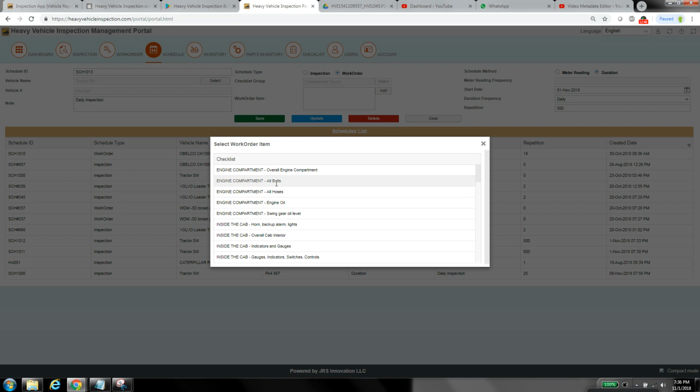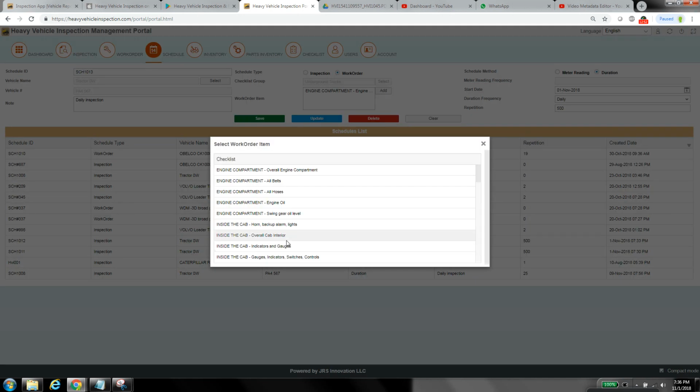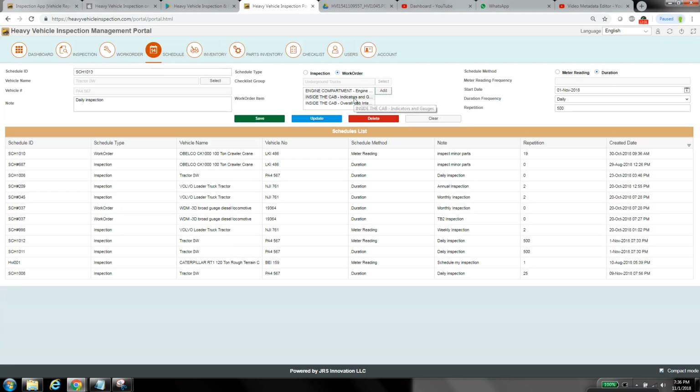So for example, if we include that, check all the hoses, check all engine oil, and check all indicator gauges, and check the cabin interior. So those are the three items that would be part of this scheduled work order, and that will repeat every month.